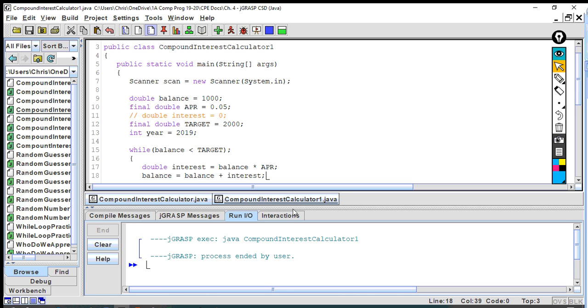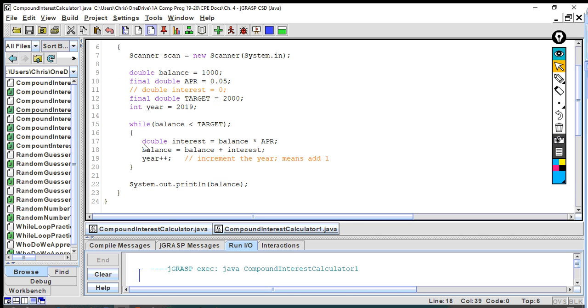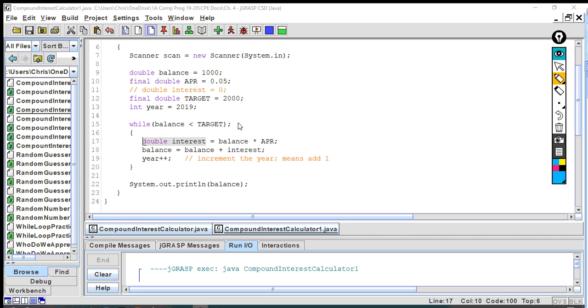So let's say that we do have interest, which I have here. It's being declared here inside. This has been commented out, so it doesn't count. So it's being declared inside. And so what happens is that the compiler goes and reserves a memory location, one that is actually within a certain section of the computer memory, kind of with walls around it.